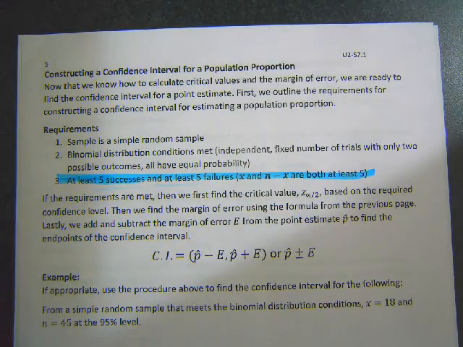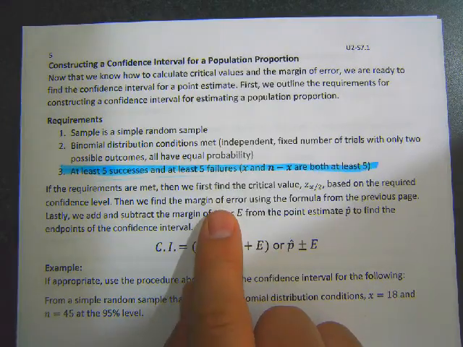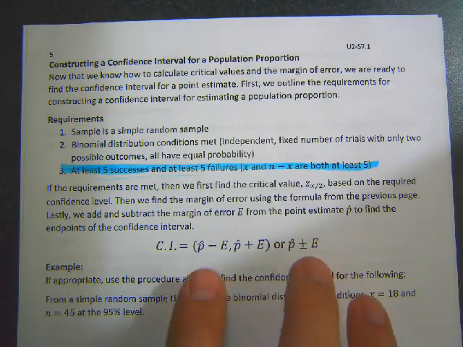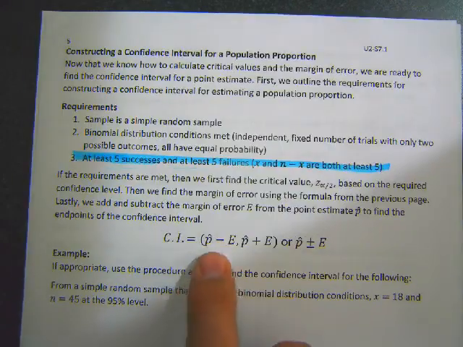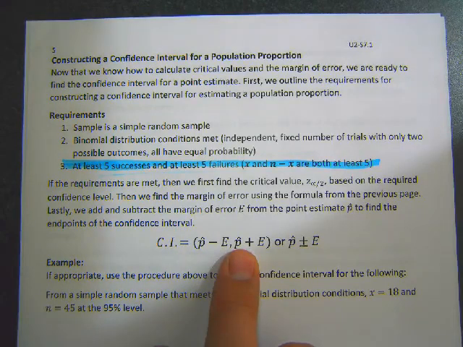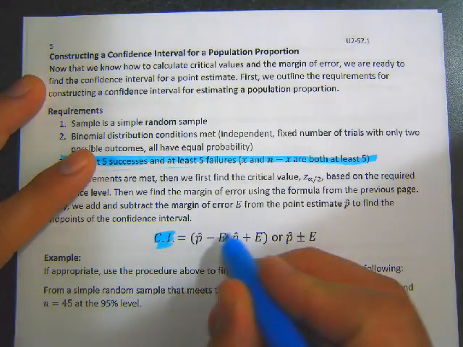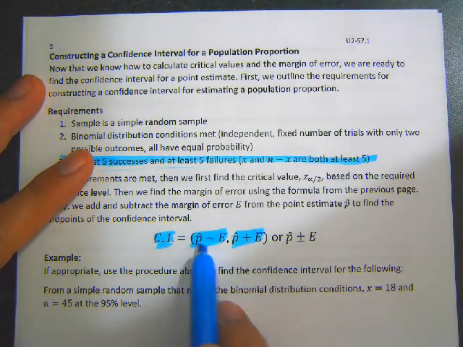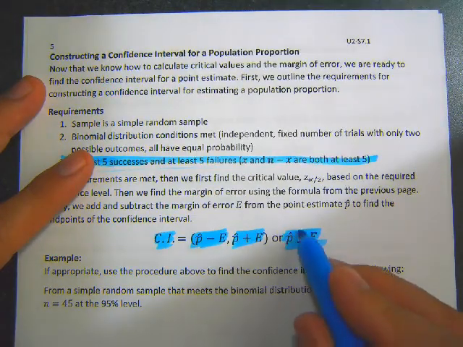If those are all met, we're going to go ahead like we did, find the critical value. And once you have the critical value, we're going to find the margin of error. And then once you have the margin of error, we use the formula. This thing right here, we're going to add and subtract the margin of error from our point estimate and find the confidence interval. So the confidence interval is going to be 2 values: a value below the point estimate and a value above the point estimate, which you'll either write as an ordered pair like this, or you might write it like this, where you take the point estimate and write plus or minus a value.